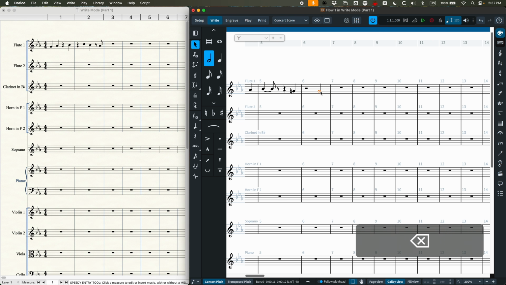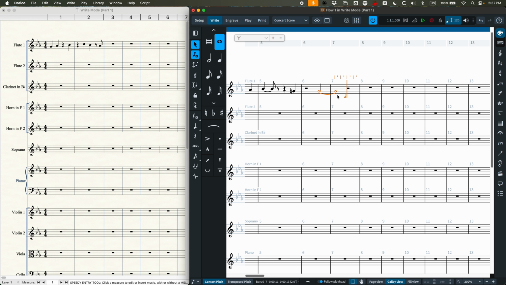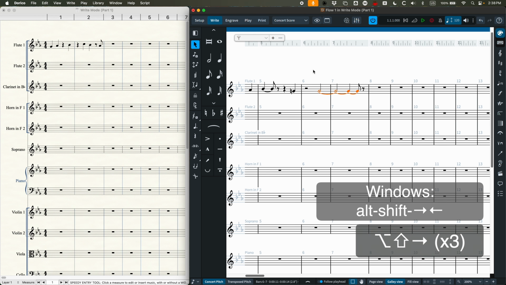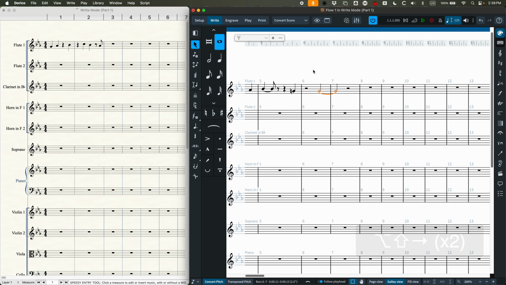This has some interesting benefits. Like, for example, let's go back here, and instead of entering a half note there, I can enter a whole note, and Dorico is going to enter a whole note that's represented as a half note tied to a half note across the bar. It also provides some other really nifty features, which is that you can manipulate these in a little bit of a different way. One of the things you can do is extend them and shorten them with a special keyboard shortcut. Option-Shift plus right and left arrow will extend or shorten the duration by the amount of the grid.